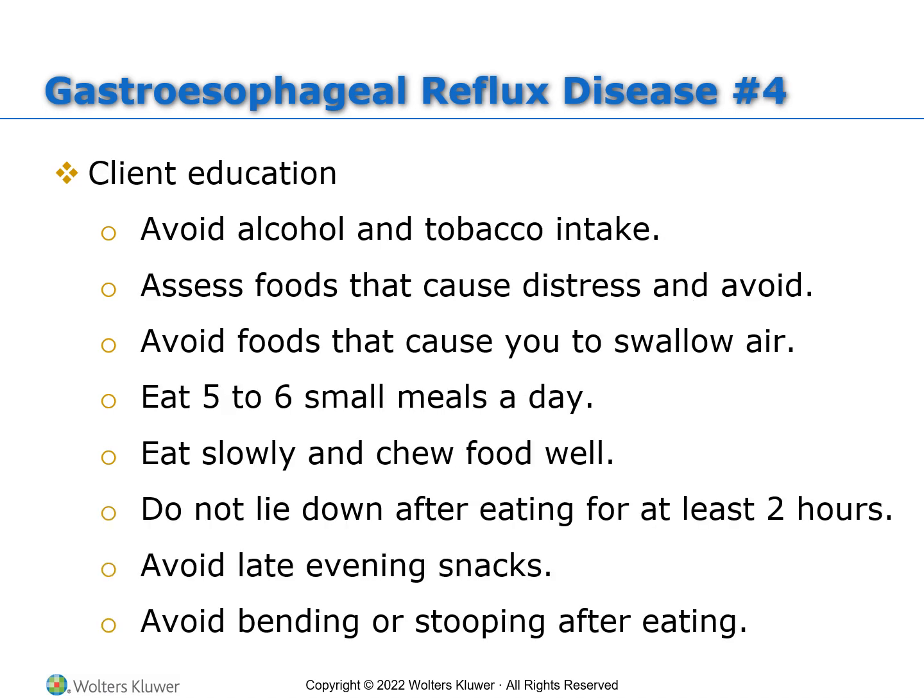So client education would include teaching the client to avoid alcohol and tobacco, monitor for foods that cause any sort of distress and avoid those foods, avoid any foods that cause excessive swallowing of air. So like chewing gum, drinking sodas, sucking on hard candy. As opposed to 3 large meals a day, it's suggested that clients eat 5 to 6 small meals a day. Make sure that the food is eaten slowly and chewed well.